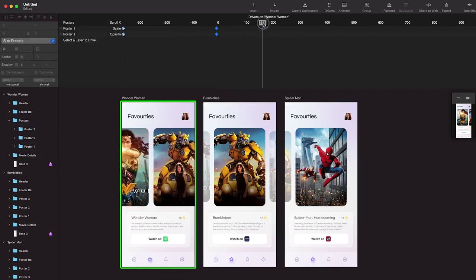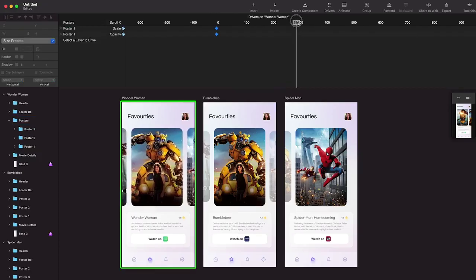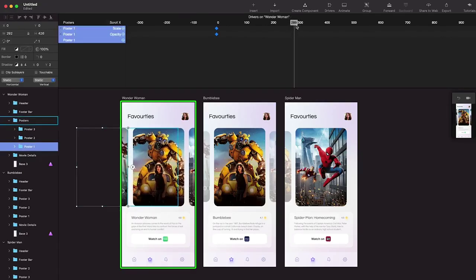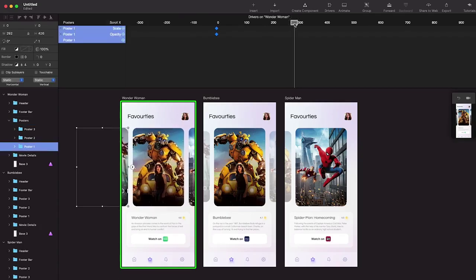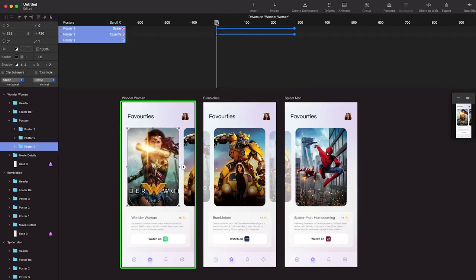And when we move to a place where the Bumblebee poster is in the center, somewhere around 289 or maybe 290, I want this Wonder Woman poster to scale down and reduce in opacity. We can reduce opacity to maybe 50% or maybe 30%. 50% looks good, and scale reduced to 0.8 or maybe 0.9. Yeah, this looks good.